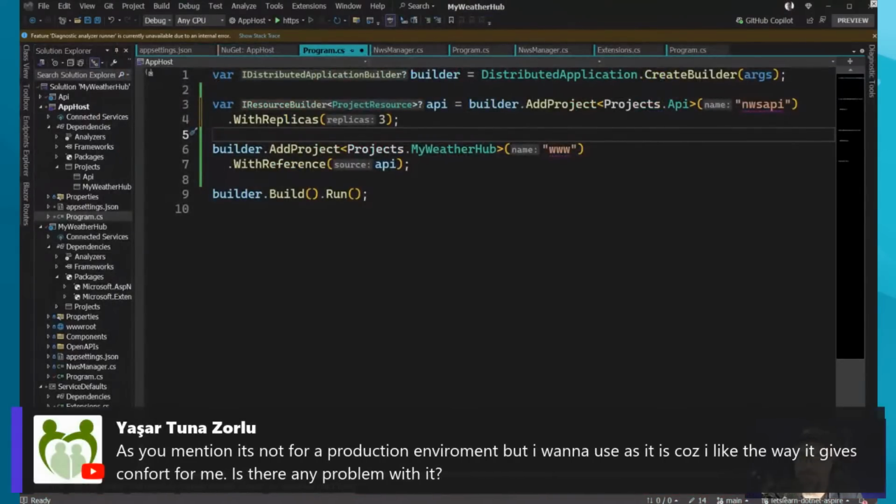Next question. As you mentioned, it's not for a production environment, but I want to use it because it's, well, hang on. Aspire, the developer tooling things that you see here, get you configured so that you can build and deploy a properly orchestrated and connected application with great telemetry and logging. Those things are independent of the Aspire tooling that's in the dashboard.